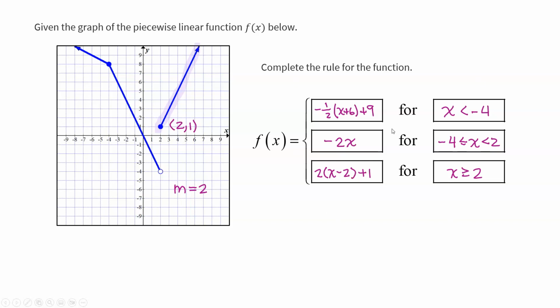Another possible answer would be to have both of these also written in slope-intercept form, so I could distribute and combine any like terms, and I would get these. And as I mentioned before, the other option is that this less than or equal to could also be up here instead. And that could also be with the original equations that you had over here too. So there are different variations that are acceptable for this, depending on how this was interpreted and where you're deciding the closed dot is going to go in this connected portion.